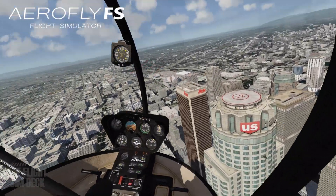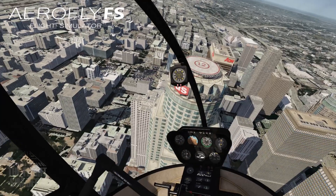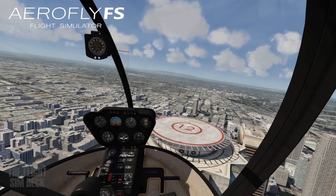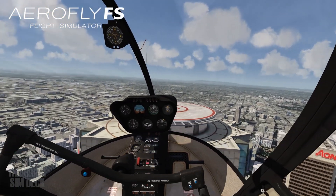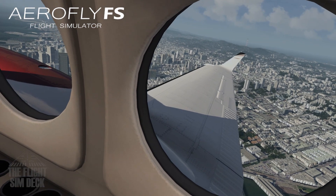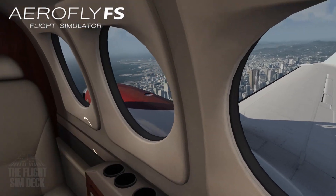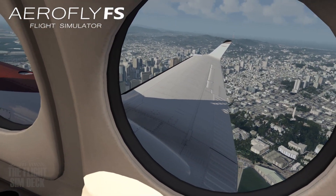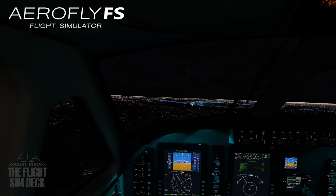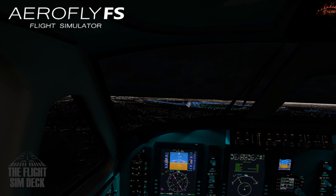If you haven't felt the stomach sensation from VR flying yet, this will do it — especially when you almost get on the pad. A few times I went completely backwards and started to drop. You can even have a friend put on the VR headset while you fly it for them, since you can still see AeroFly on the screen. There's also a night approach into Miami. AeroFly is still in the number one spot for the overall VR experience, even with the Odyssey Plus.